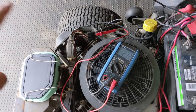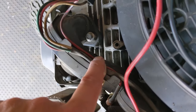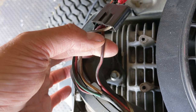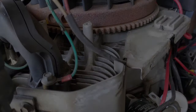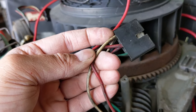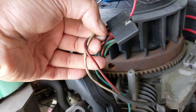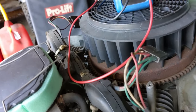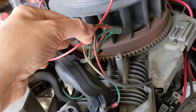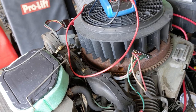Turning the key to the run position, the fuel solenoid clicked and we have 12.34, 12.33 volts. That means I can cut the wire that comes out of the fuel shutoff solenoid as close as I can to the connector, and then come back to cut the white wire. Instead of just cutting the white one close to the connector, I am also going to be cutting the red wire. Then I'll take the red wire from the fuel shutoff solenoid, connect it to the red wire here, and completely remove this old harness so everything is wired up nice and neat.